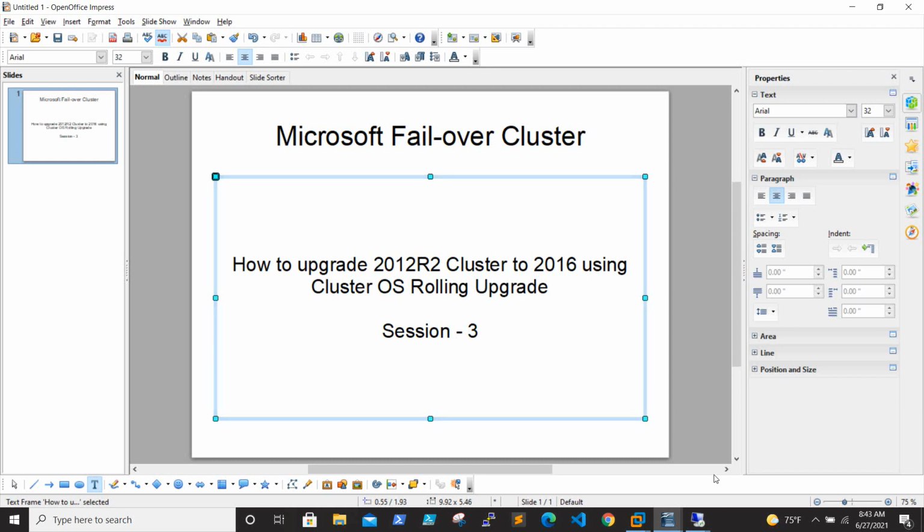If it is a physical box and you want to upgrade to 2016, once you remove the server from the cluster, just format the complete server and install 2016, and again you can add it back to the new 2016 cluster. So we'll be following these steps.